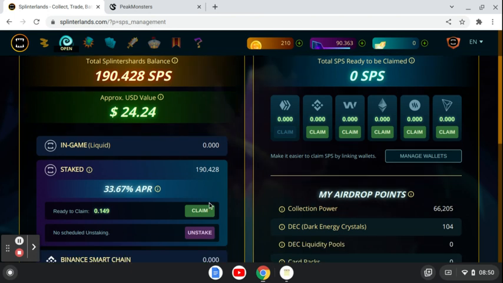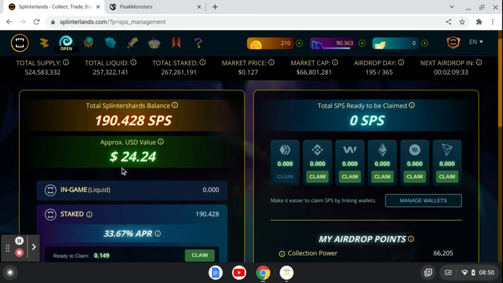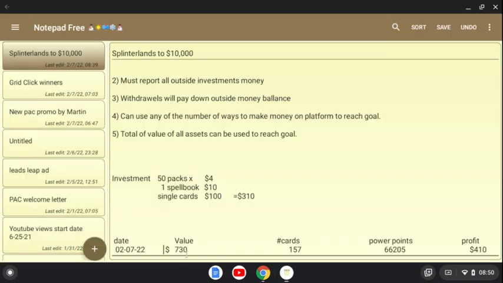And then plus I get my stake, which I claimed this morning. I've already made that much. But I'm right now getting 33.67% APR. I get to add this to my total, which I didn't on here. So actually I get to say that this is worth 754, and so my actual profit's 444, I guess, or 34.